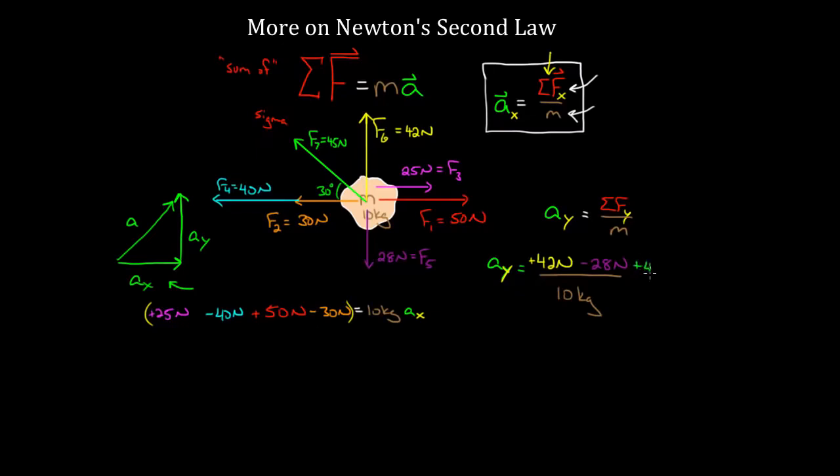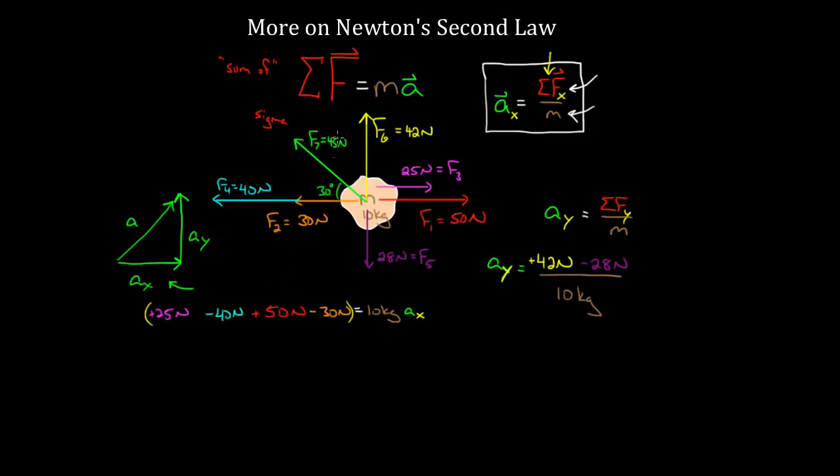Maybe they do plus 45 over here. But that's wrong. You can't do that, because only vertical forces and components of forces can go in this vertical equation, and only horizontal forces and horizontal components of forces can go into this horizontal equation. So what we have to do at this point, I think you know what we have to do. We have to break this up.